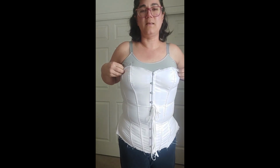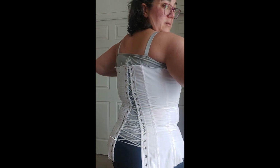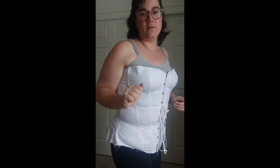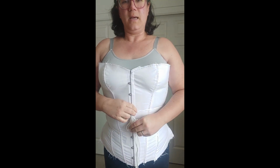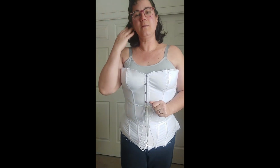Now, up here has the opposite problem. I actually need to take some in at the top here. As you see, it is mostly closed at the top, which it should not be. There should be at least a 2-inch gap from what I understand. I do have a modesty panel that goes with this pattern, which I am going to be trying to do. But everything went together really good. I felt like I didn't have any issues.